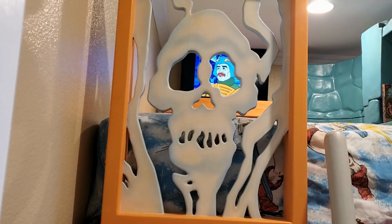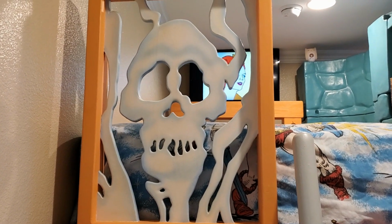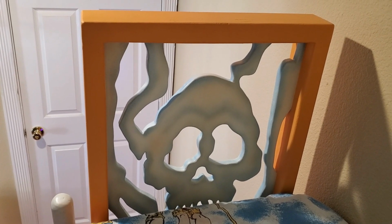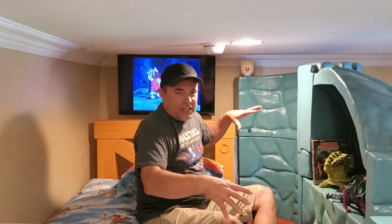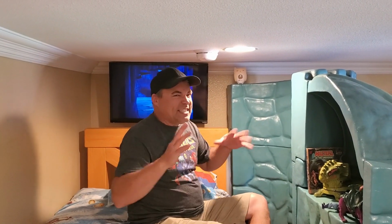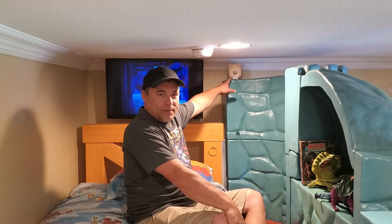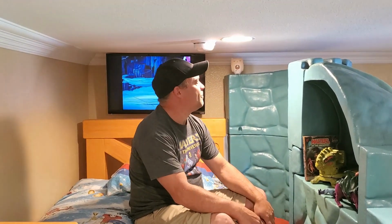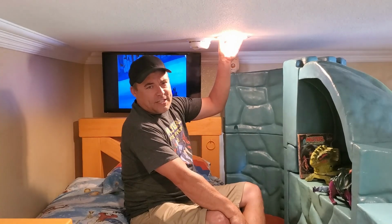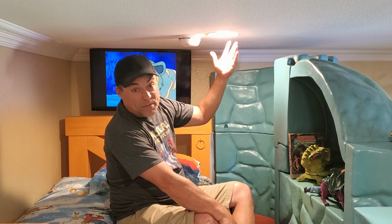When we made this, we painted this little skull at the end here glow in the dark, and it does still glow if we turn all the lights off. But a lot of times, because we have the TV in here with white noise going on, it's never totally dark in here. Plus he's got a couple night lights, and the little owl up here also has some light, so that makes it not so scary at nighttime. We did replace these recessed light bulbs with LEDs so that it doesn't get hot. He won't burn himself. Plus it also keeps the temperature up here a little cooler.